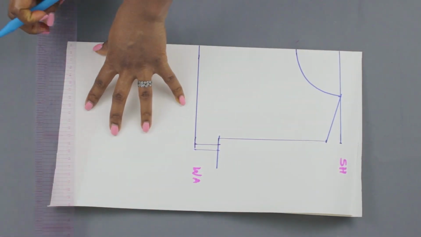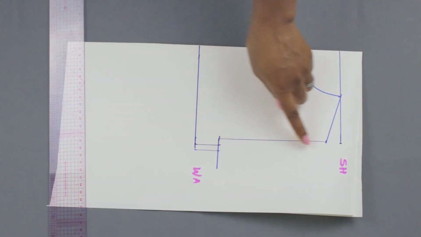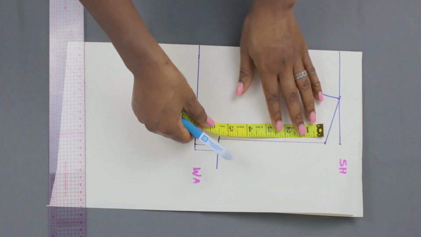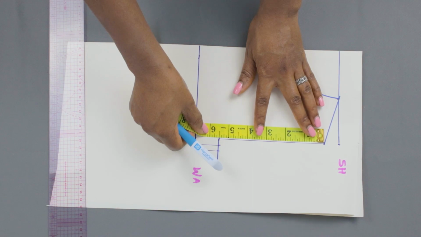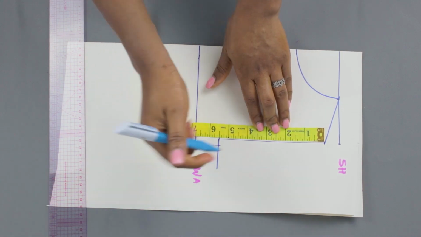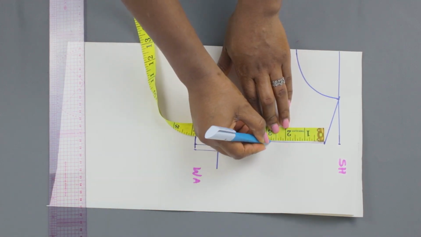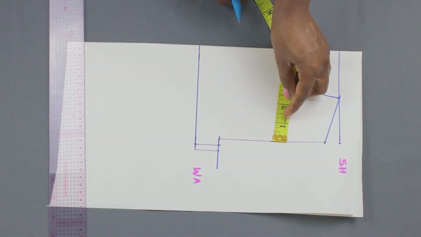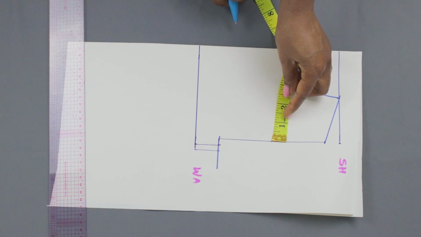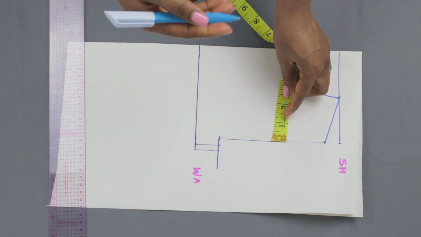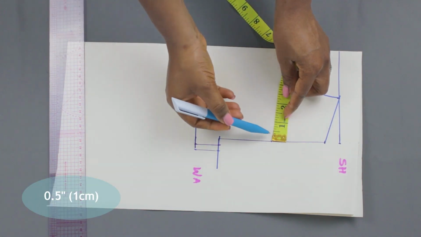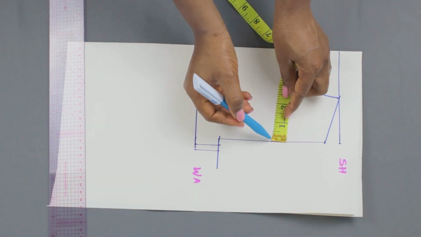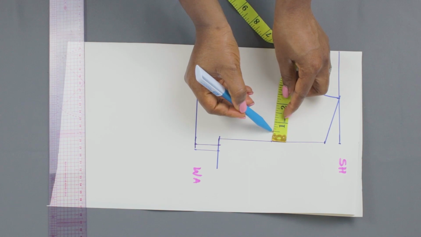All right, in order to get the armhole curve, you need to find the midpoint of this line here and here. Okay, so the midpoint is going to be 2.75 here, right? And then from there, 2.75 is here, and from there you should come in by, for a child, for an adult it is usually 0.75, but for a child you can use 0.5. Come in by 0.5 and then just curve it. So if I come in by 0.5, the point is going to be here, right? Let me use pencil because that's not what I want to do.